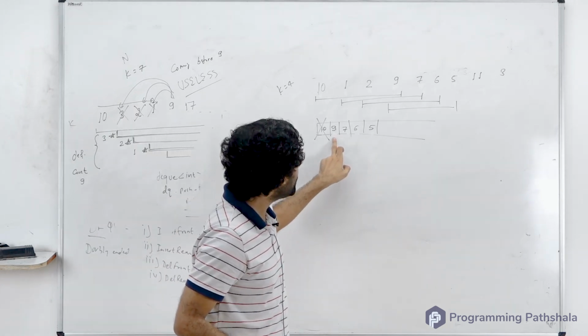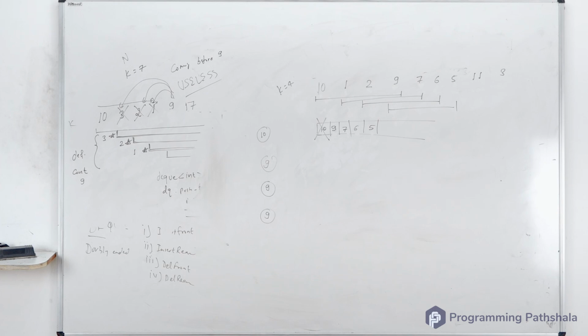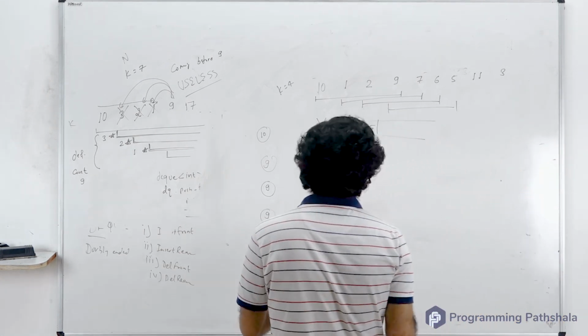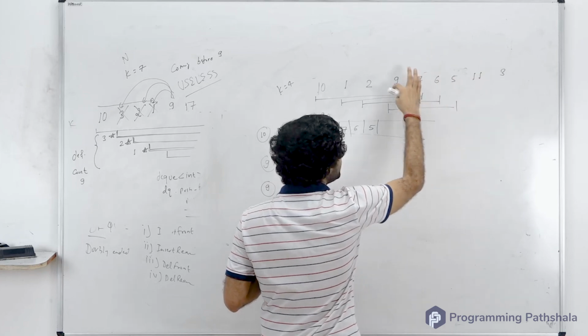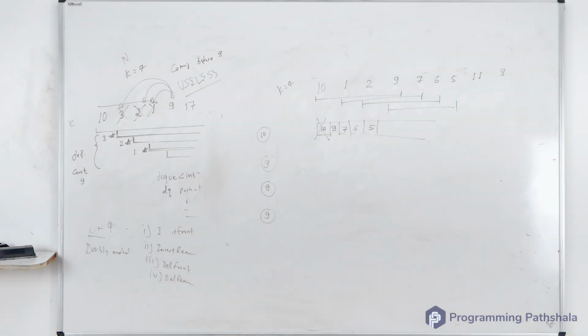Okay, can you tell me what will be the maximum size of deque at any point of time? Yes, maximum size of my deque at any point of time will be order of k. And it will happen when that particular k-sized window is strictly sorted in descending order, right? Because when it is strictly sorted in descending order, all the elements will be useful.